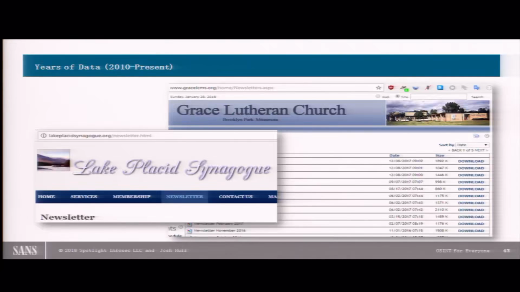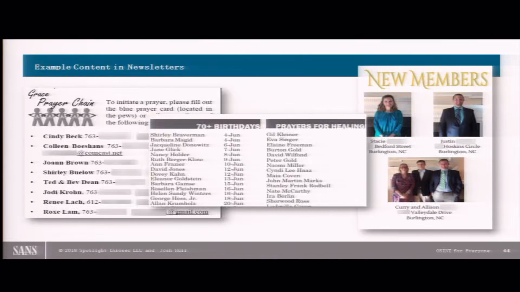And then you've got basically just archives of different data points. This was the prayer chain, phone numbers and email addresses for the congregation, birthdays, prayers for the healing, people that are sick, full photographs of new members. So you can get your reverse image search on if one of those people happens to be a target.